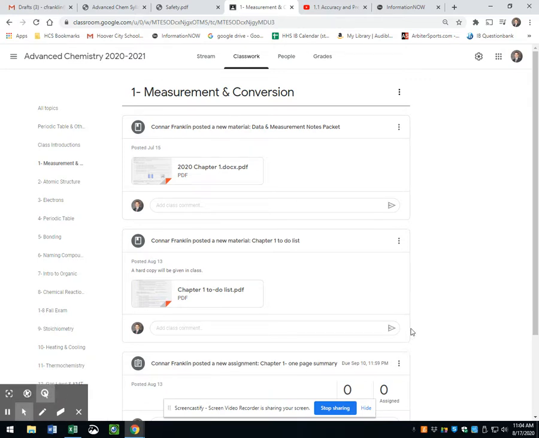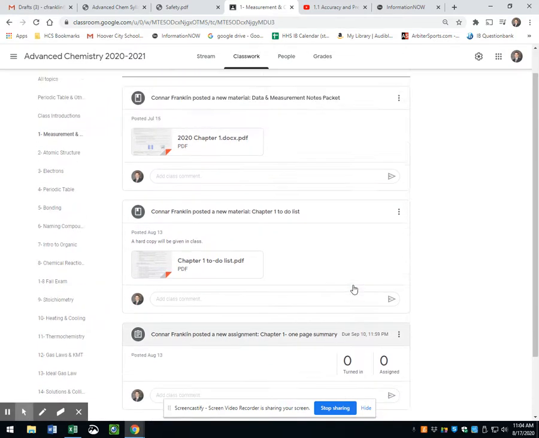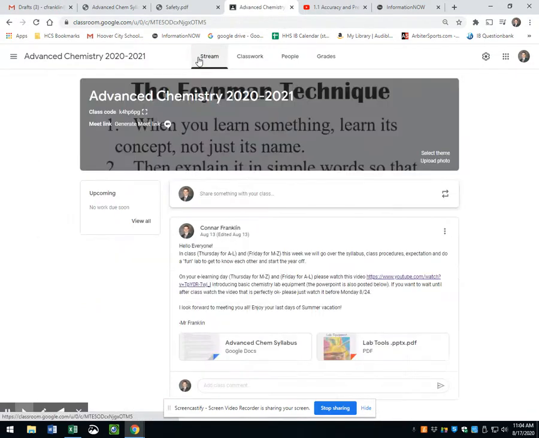So that's just about it for the class introduction, how to navigate Classroom. For the most part, things will be pretty straightforward in that aspect. I wanted to go ahead and get through this today so we can spend more time in class having discussion and doing more hands-on activities. Since I only get to see you 2 days a week, I want to maximize the time we have together. A lot of things like this that really don't matter if you're looking at me or at your computer screen, we'll try to get those done on the days off, whether it be Monday, whatever day you're at home, or the Wednesdays.